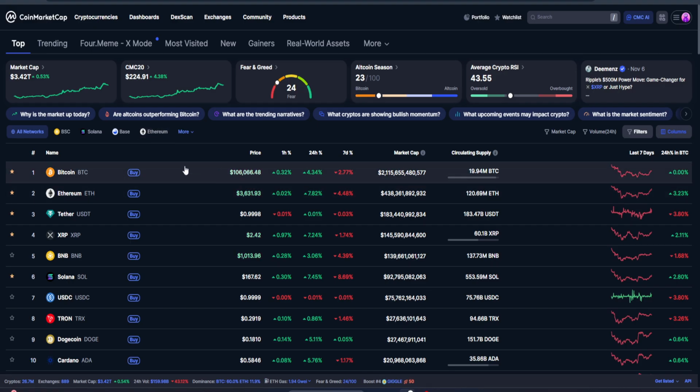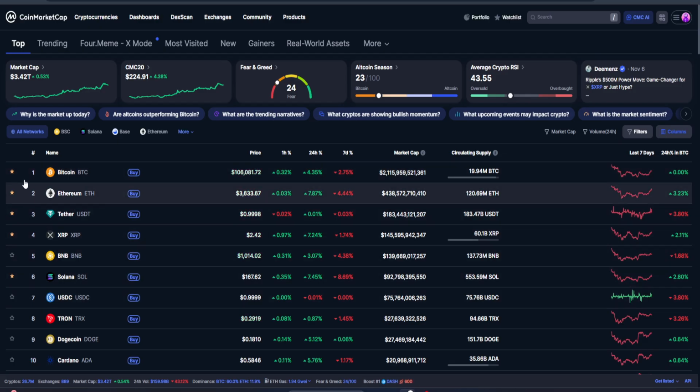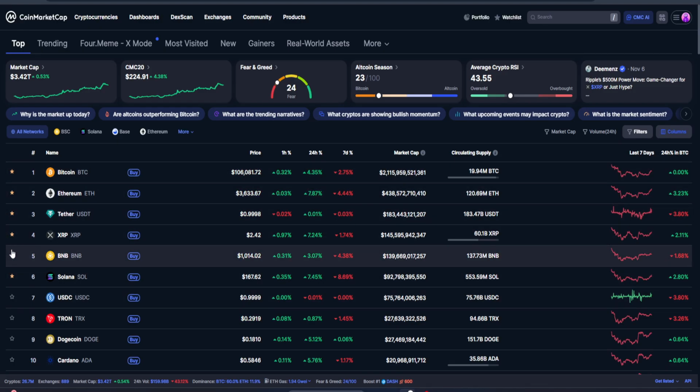First, make sure you're on the CoinMarketCap website. Fire up your web browser and type in the URL, or simply search for CoinMarketCap online, and hit enter. This will bring you to the homepage, where you'll find an overwhelming yet fascinating array of cryptocurrencies ranked by market capitalization. If you're not already signed in, this is a good time to do so, especially if you want to save your preferences and access them across different devices.